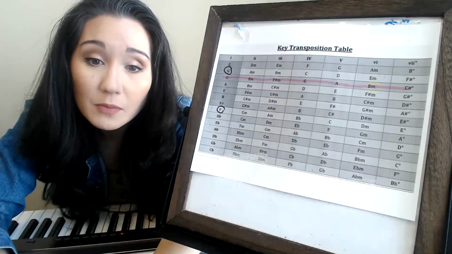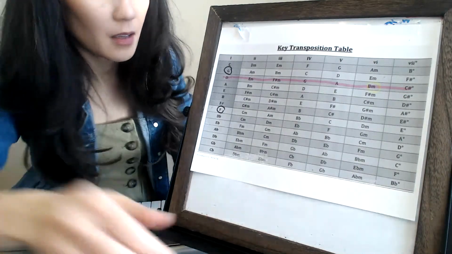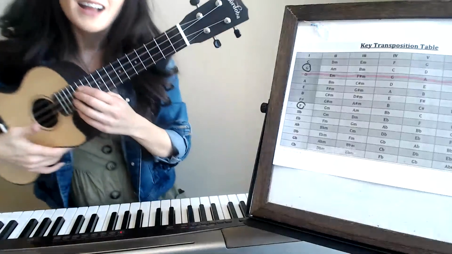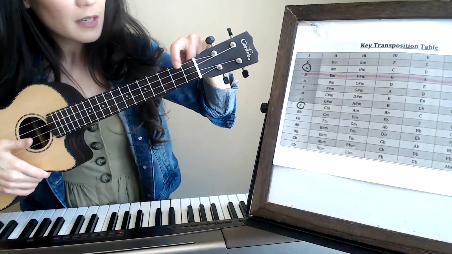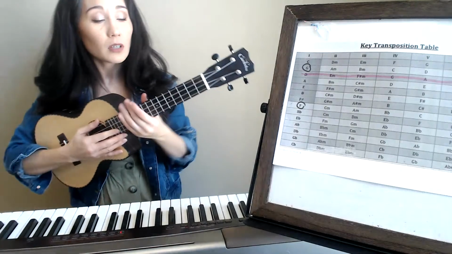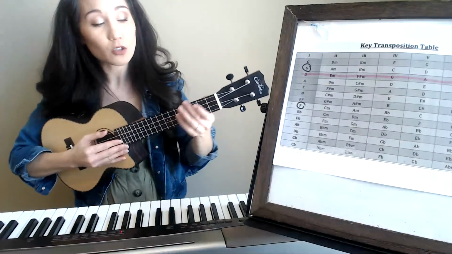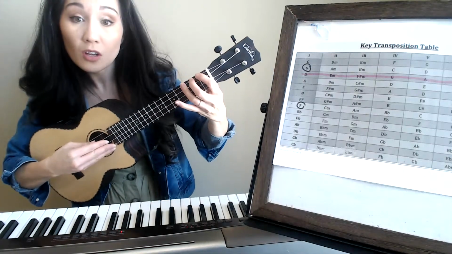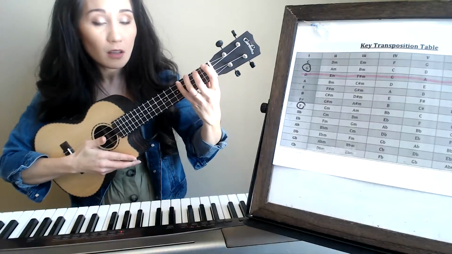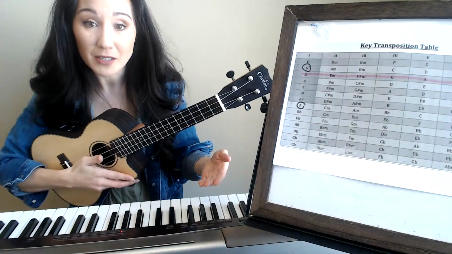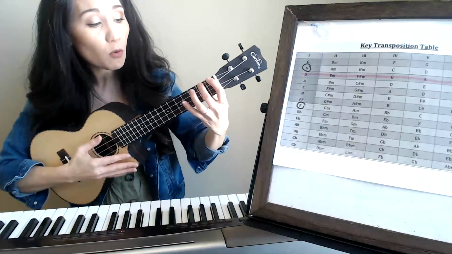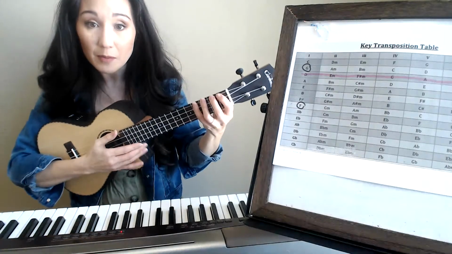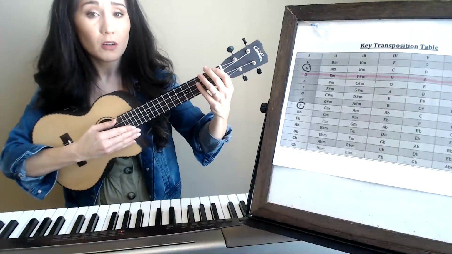So how can half steps and whole steps? I'm going to show you my piano. Actually, I'm going to show you my ukulele. A half step is basically called a semitone. A semitone is right next to two notes next to each other, like this. Like that. So basically it's one fret. It's each fret. That is a semitone or a half step. So if I were to play all four notes on the first fret, second fret, third fret, and fourth fret of my G string, they would all be half steps apart. So I'm basically going up a chromatic scale, which is up by half steps.